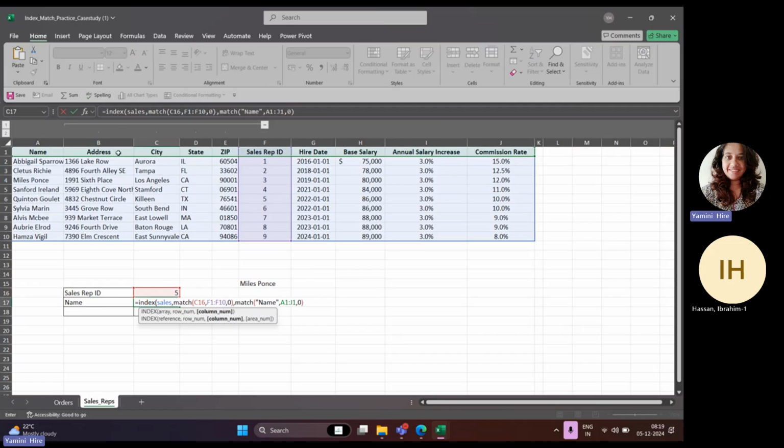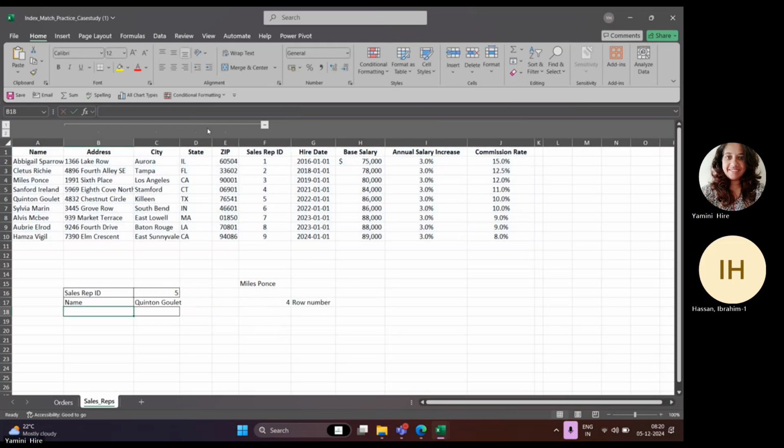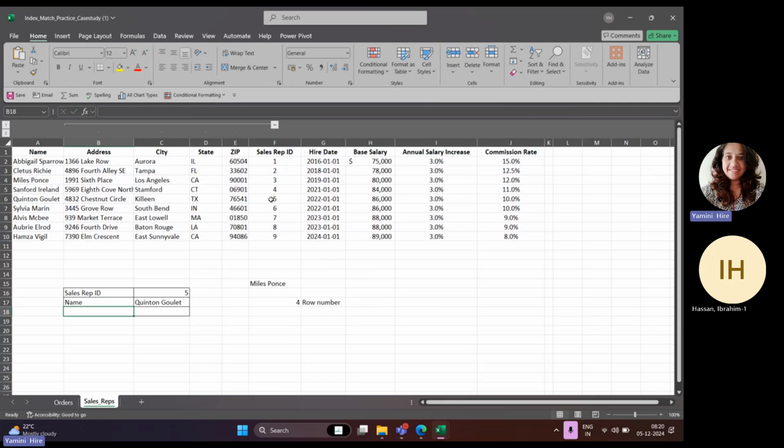With the help of this, I am going to get the column number of the name. Column number of the address or column number of the city, I don't know where it is. But what I am going to look up here is name. So just write name and give the complete range of the columns here, because we are trying to find the column number here. Here we were trying to find the row number. Here we are trying to find the column number for this salesperson ID. So whoever the salesperson with ID 5 is, his name is this.